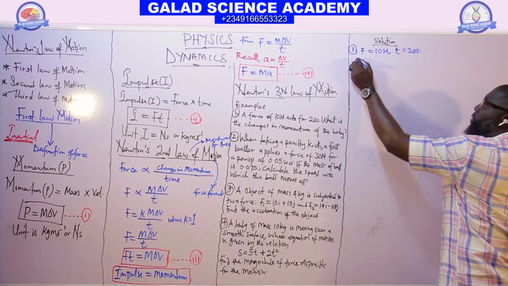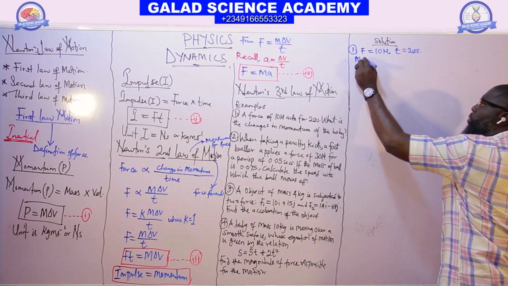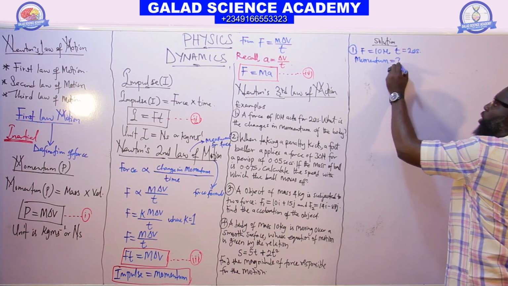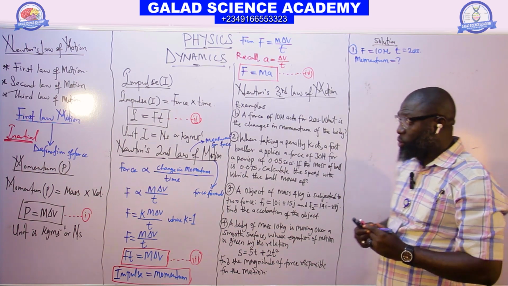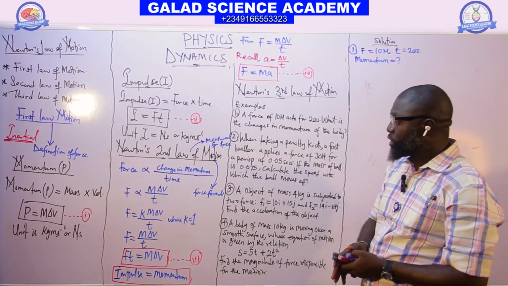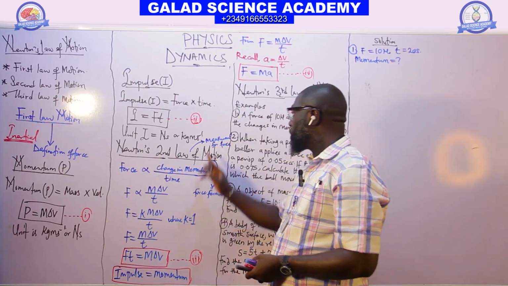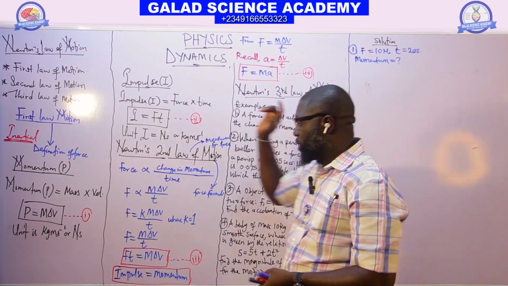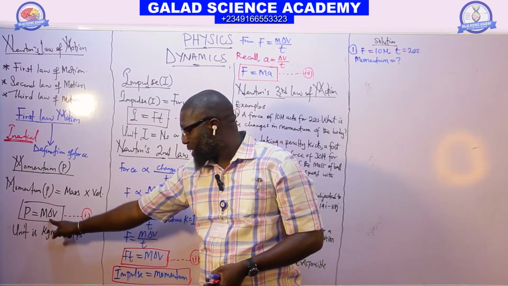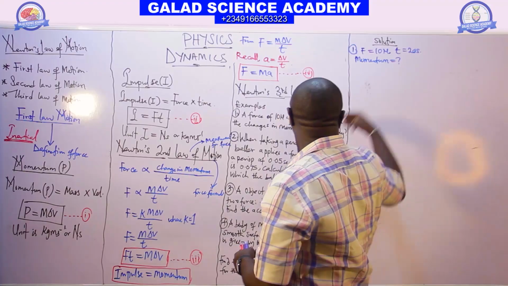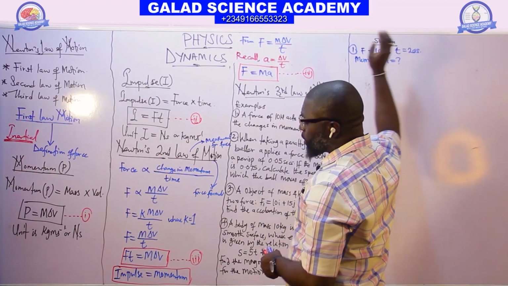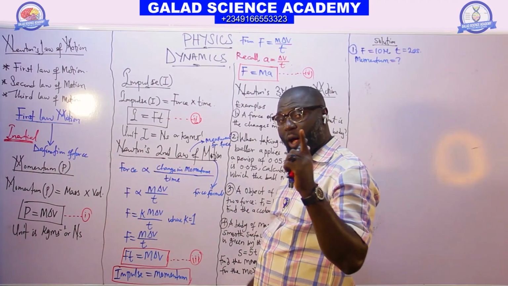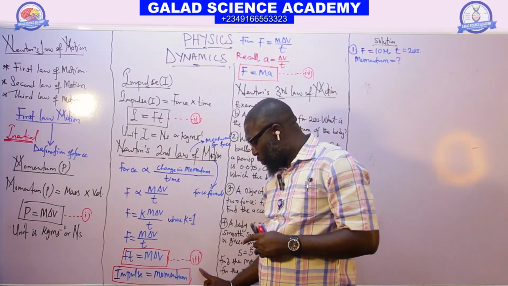So the change in momentum of the body is unknown. Check from equation 1 to equation 4. Which of these is a formula for momentum? Equation 1, which is mass times velocity. But in this question, we are given force and time, not mass times velocity. So you should apply your senses. Look at equation 4 and 3 here.